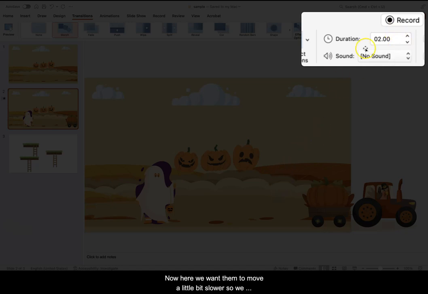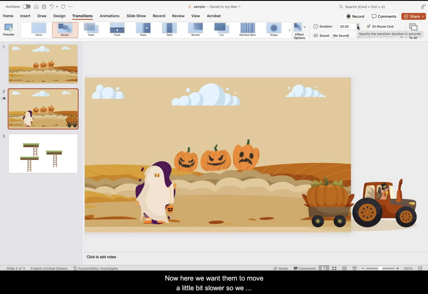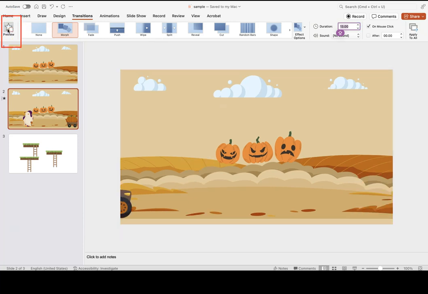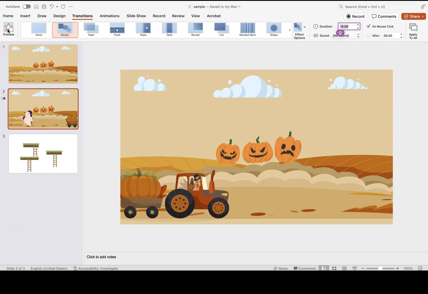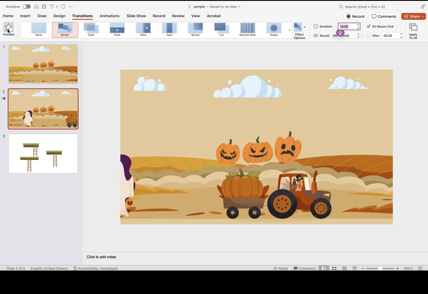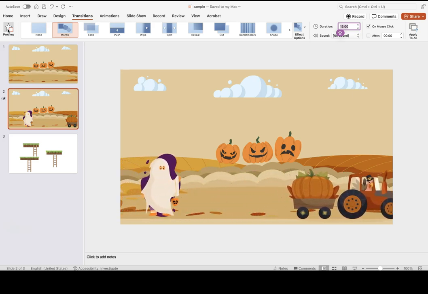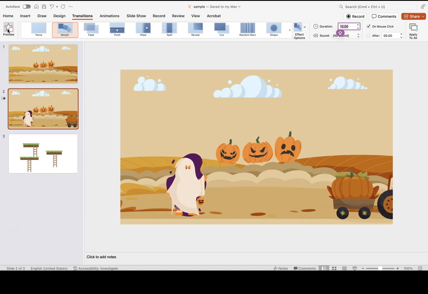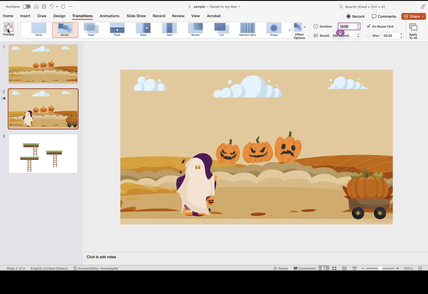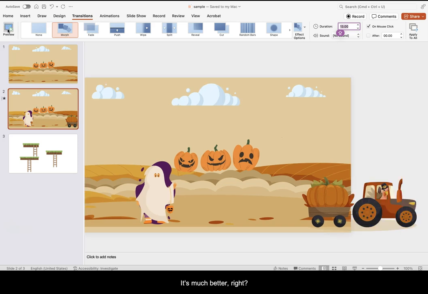Now here we want them to move a little bit slower, so we increase the duration. Okay, let's preview. It's much better, right? This is a very simple but effective way to bring your scene to life, the morph transition.